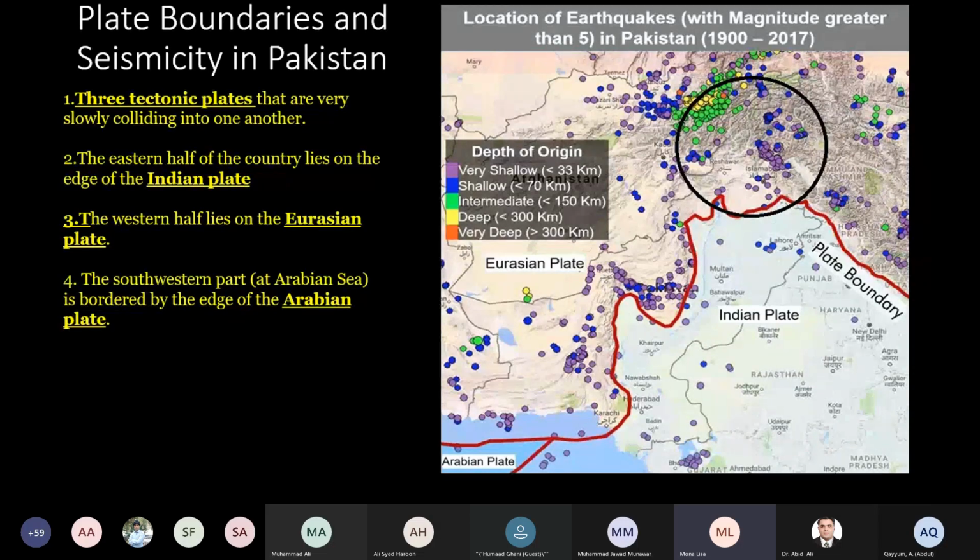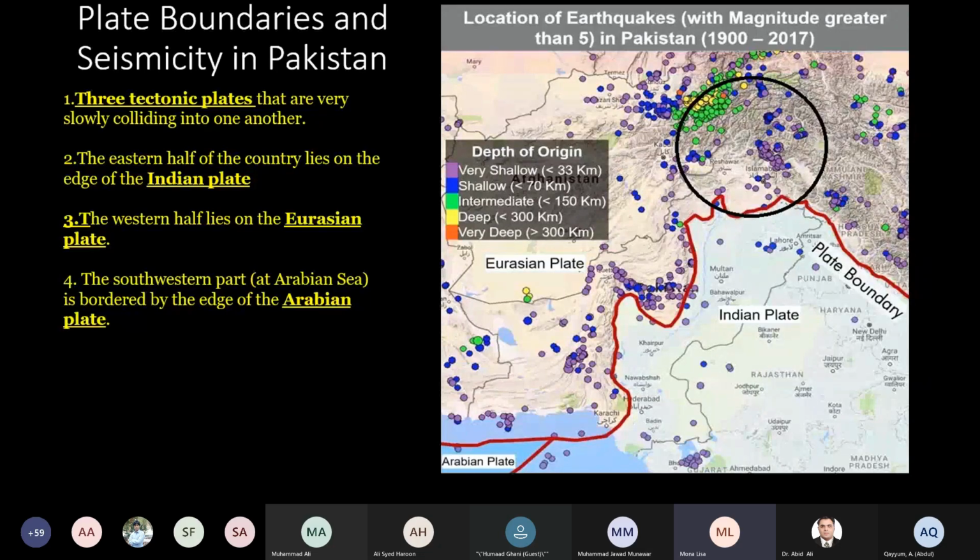So in this diagram, this fact of the earthquake activity is written down, and here we can see that these different colors are showing the different depth ranges of earthquakes which are occurring in Pakistan, and we are concentrating not only on Pakistan but also on the northwestern Himalayan fold and thrust belt. If we look at the location of the northwestern Himalayan fold and thrust belt, then we can see that these purple or blue colors are indicative of very shallow depth earthquakes. Their maximum depth range is lesser than 70 kilometer.